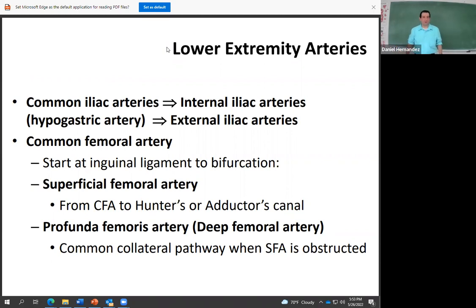The common femoral artery starts at the level of the inguinal ligament. That's an important landmark to familiarize yourself with, because it'll often appear on boards and registries. I like to ask it. So we're drawing the leg. Up in the groin, we have our inguinal ligament, and I use that as my landmark or demarcation between the common femoral artery and the external iliac artery. So this is our inguinal ligament.